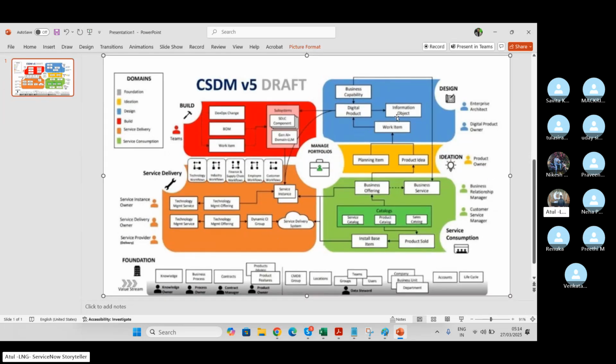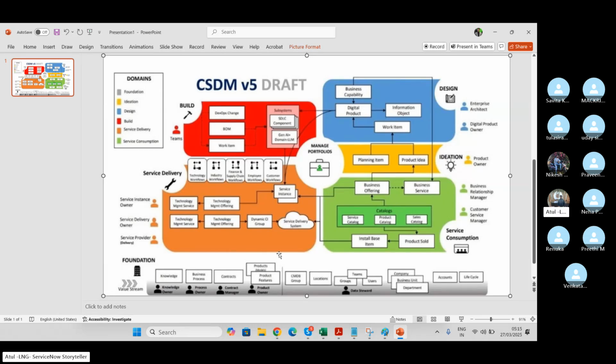ठीक है, I'll give you a little background of this one. So mainly the CSDM says that I work in domains. Domain means that if you are selling this to the end customers, what you should say, or if you're building it internally, then what you should say. So in CSDM 5.0, I'm not saying that 4.0 has been discarded. No, 4.0 is still valid. But 5.0 has a lot of new changes which are not in 4.0.